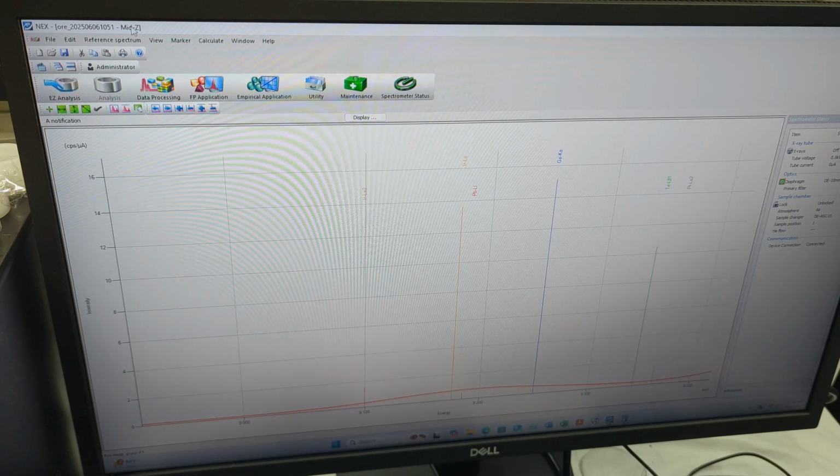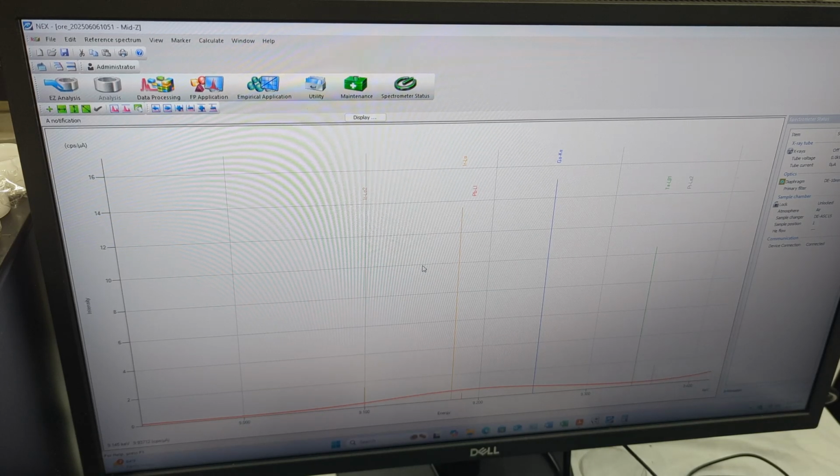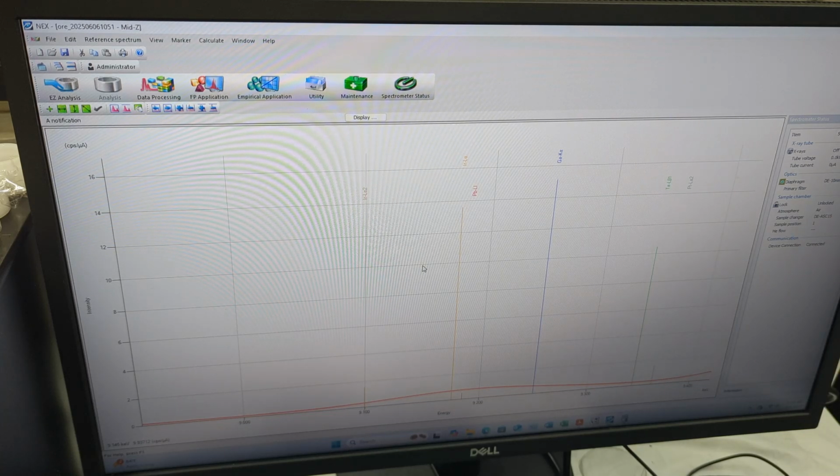So, again, this software is very, very useful, and doing that and actually seeing what you're able to do. The problem with a lot of handheld XRFs is, first of all, they're only able to measure maybe a dozen or two at most elements at once. They have very specific software programs that do assumptions and calculations of what's already in this ore and already in the material that you're measuring, and that's not going to be, at the end of the day, always guaranteed what you're actually working with, especially when you're doing research, especially when you're doing experiments.